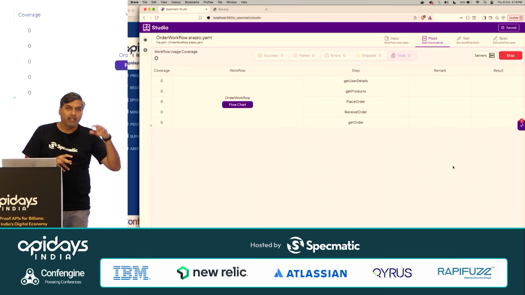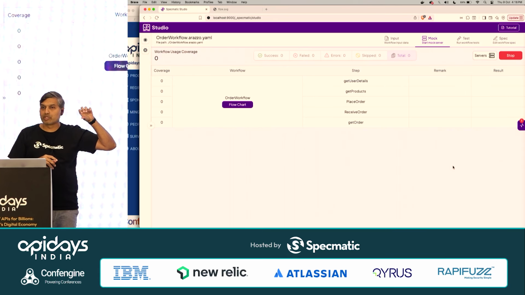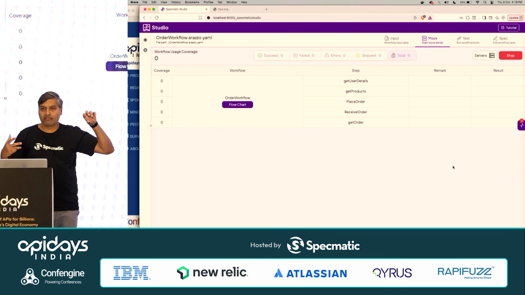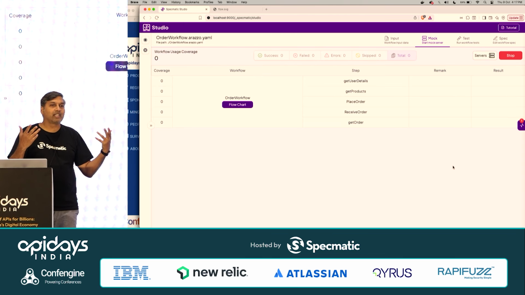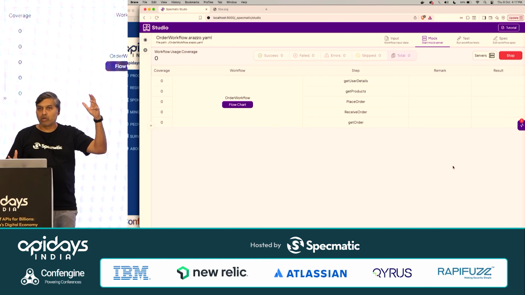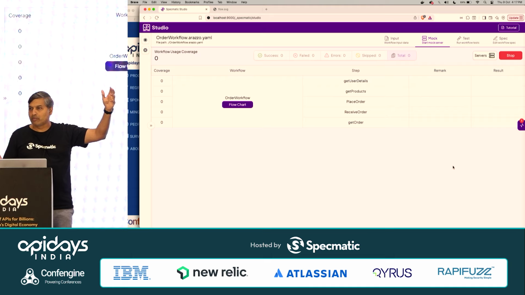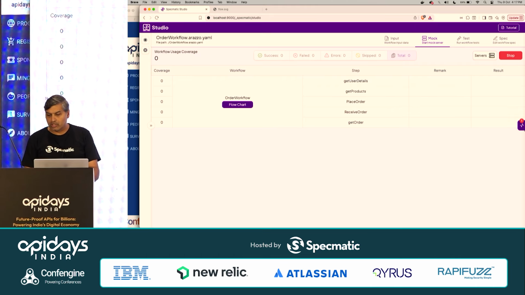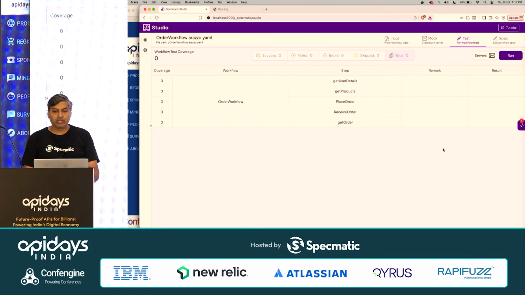I effectively take each of those specifications that are behind it and generate the respective mocks for it, so that now if, let's say, I was building a UI, I could start interacting through the whole workflow, right? The entire workflow can be simulated. So I have, as you can see, a workflow running, and now I can switch here and start running tests against this.